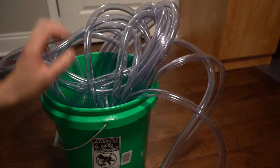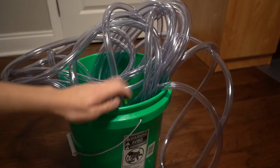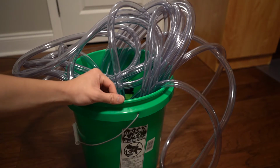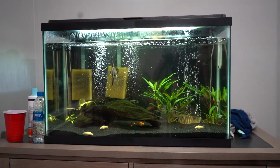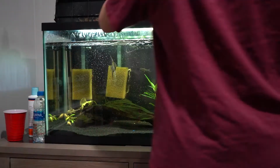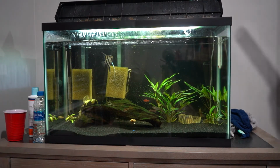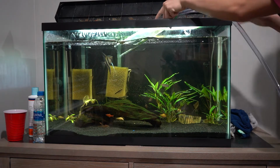But what I'll be using is the Python in a bucket. So let's go ahead and get to this water change. Of course, the first thing you want to do is turn off the filter and the heater. Mine's connected to a power surge. It is very important to turn off the filter and the heater when doing a water change.